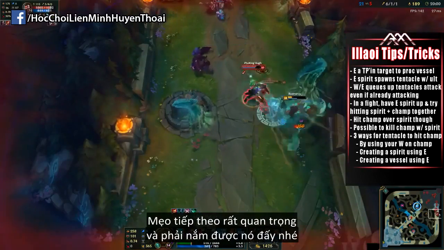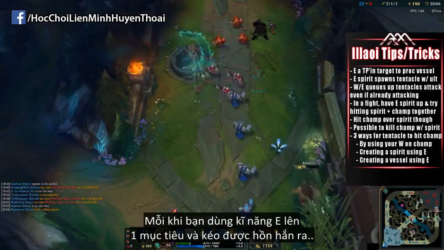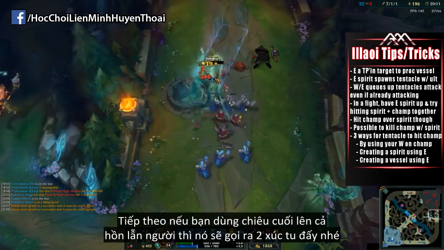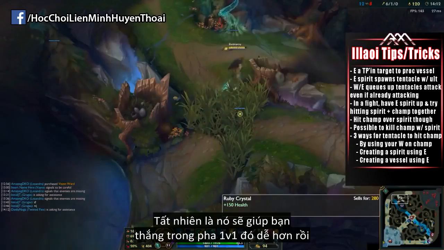The next tip I want to tell you guys is actually very important to know and understand. Whenever you use your E ability on a champion and pull out their soul, if you use your ultimate and you get both the soul and the enemy champion within that ultimate, that will spawn 2 tentacles from your ultimate, which will of course help you win a 1v1 fight that much easier.